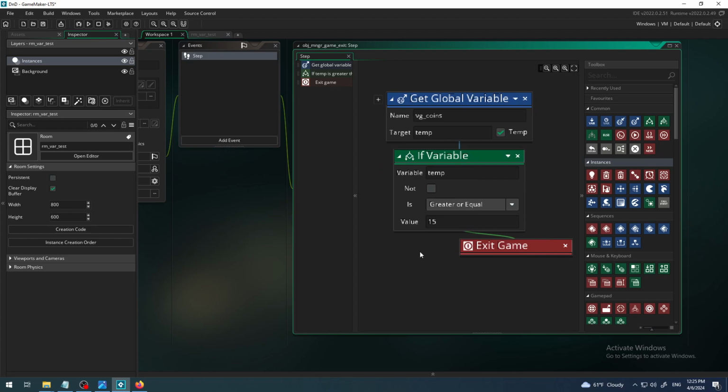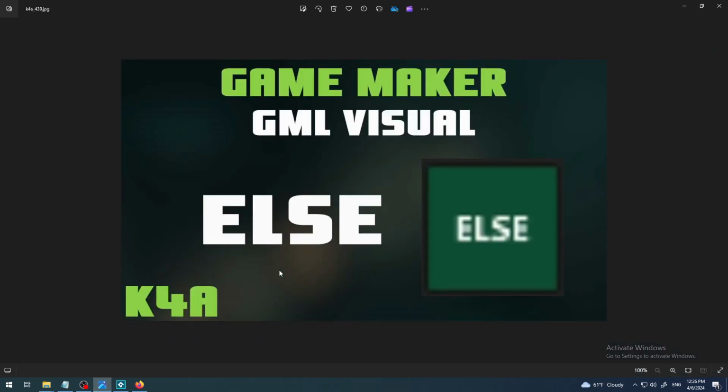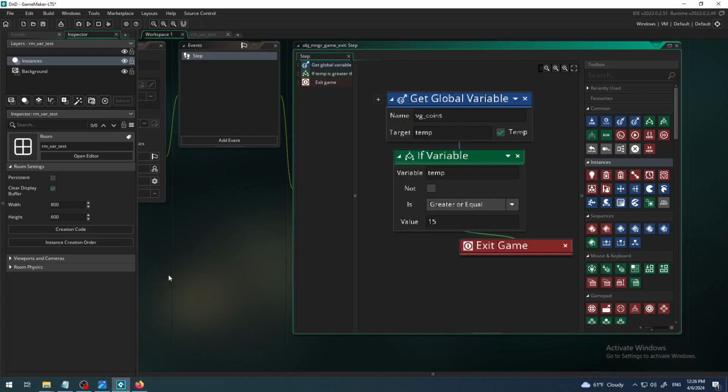So if some condition is true, then do whatever we want in our game to happen. But what happens when the answer is false? So when this if variable, for example, is not greater or equal or whatever condition we have here, what happens then? Then is the right place and time to use the else, mostly, not always.